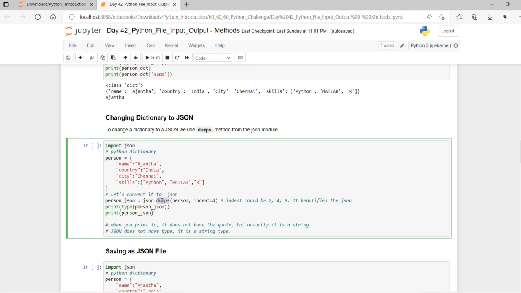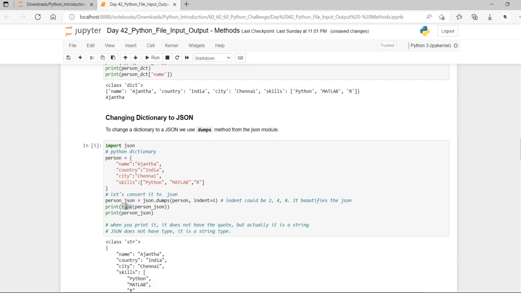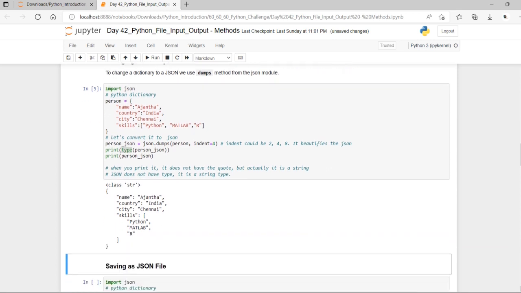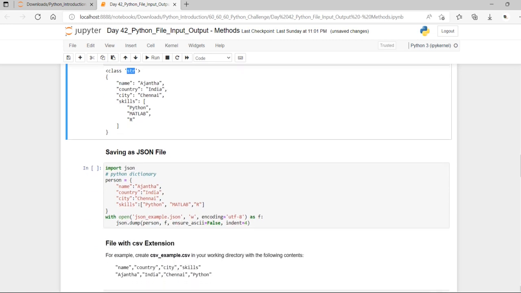You have to provide json.dumps. Once done, see here we have the type of the file, where it is a string, and it is not a dictionary.